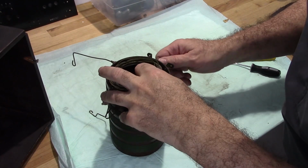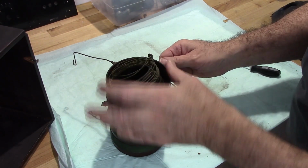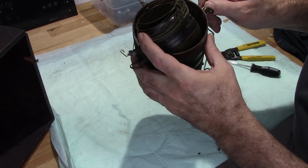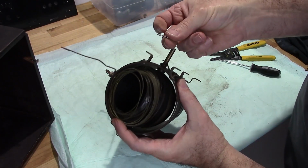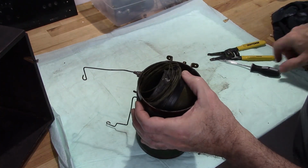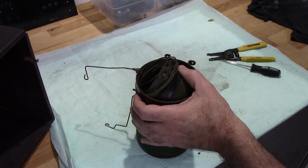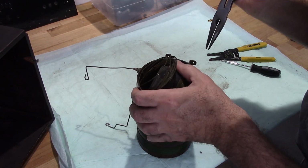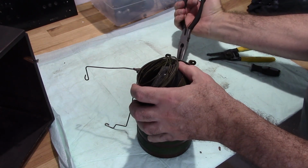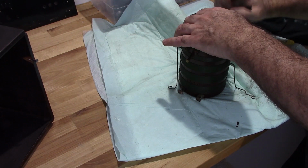Okay, so this is a little bit of a puzzle, but I really got to get this out of here. And there appears to be, and I don't know if I can show that, there's a pin like that up here next to the ball. So I got to somehow try and get that out of there. Don't know if it's even possible. Ah, it is. Okay. Got it. All right.